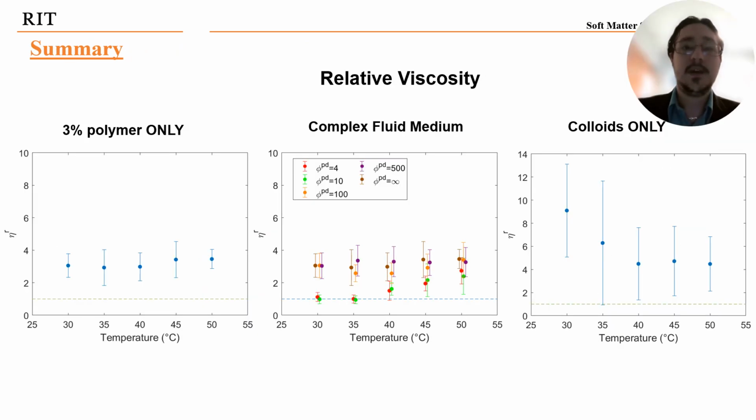We can see this with our viscosity as well, which we learned from the Stokes-Einstein equation is inversely proportional to diffusion. So the viscosity begins to decrease, but then starts increasing as those polymers begin to aggregate. We can see that at a higher phi, the relative viscosity closely resembles our polymer-only medium.